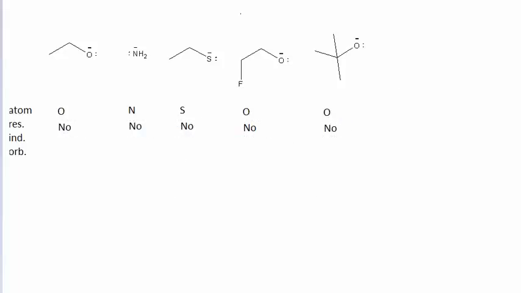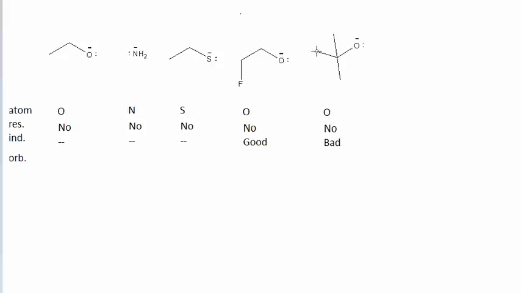Okay, what about inductive effects? Well, there's nothing going on here on the left. There's pretty much nothing around here to balance out or do anything on that amino group. There's nothing going on here, but here we have a fluorine, and here we have those methyl groups. So when we're talking about induction, why do we accept this as good induction and this as bad induction in regards to stability? Well, here we have an electronegative element pulling electron density away from this center, so we have a little bit of charge delocalization.